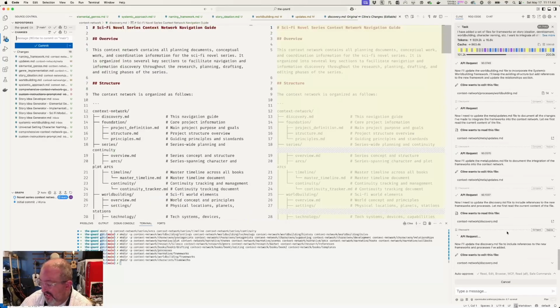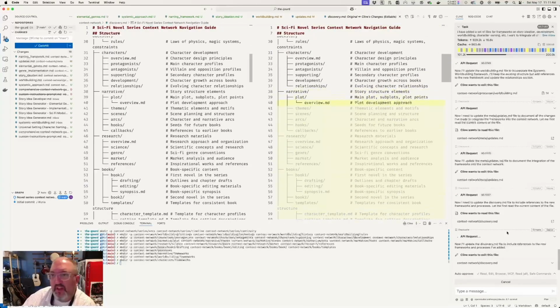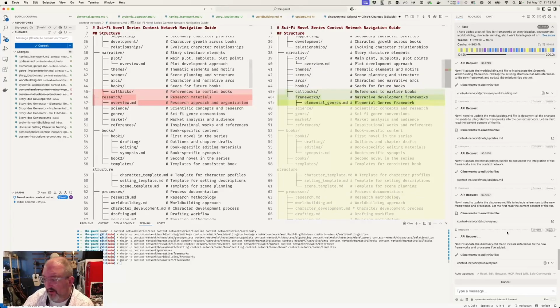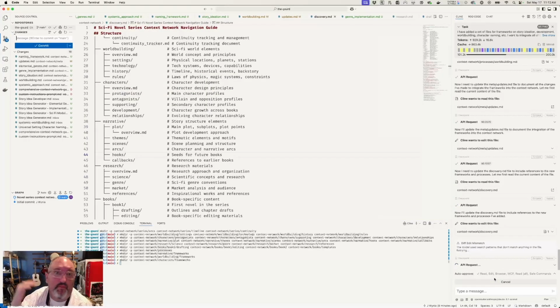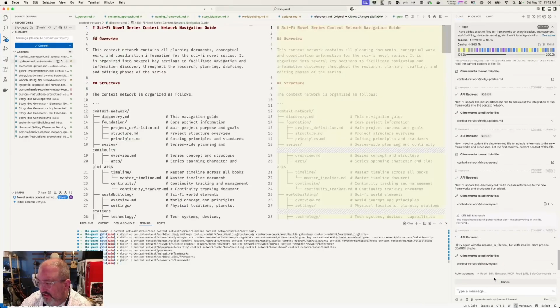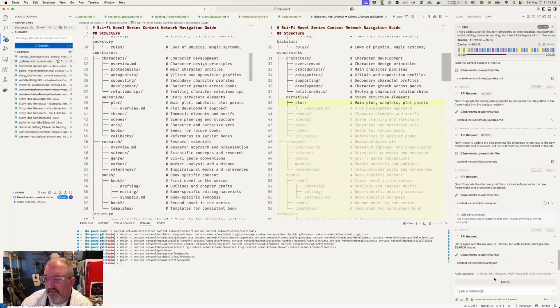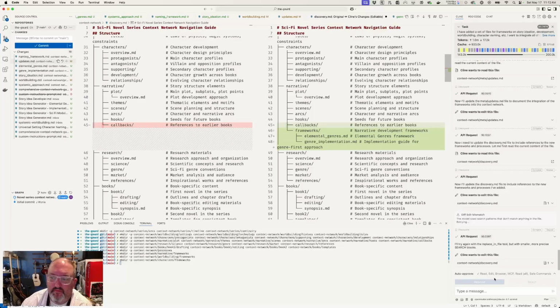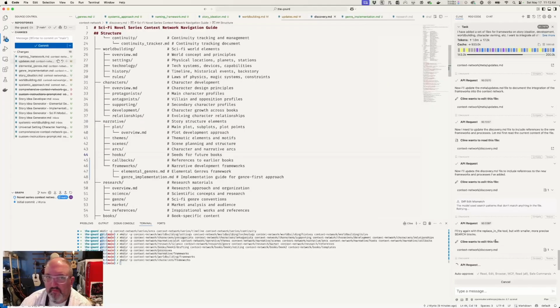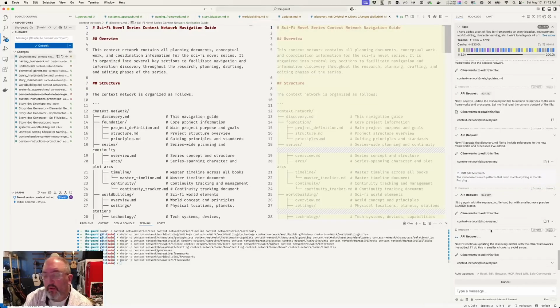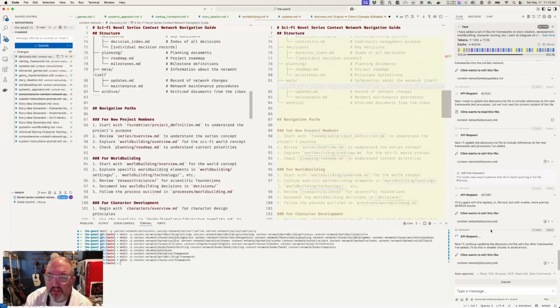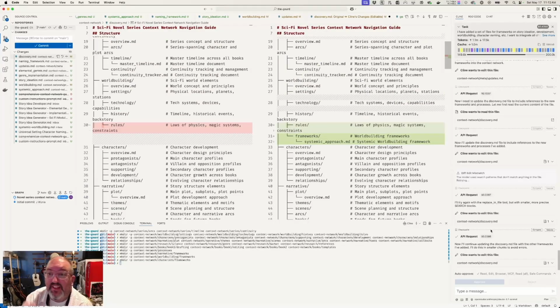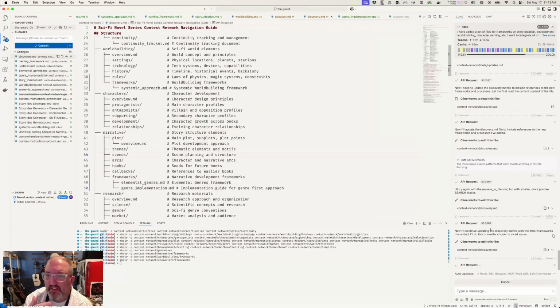But because it added new pieces, it works its way sort of up the tree. And right now it's updating the discovery file, which is a top level entry point. I had a glitch there. So while it does, you can see that it's making these changes. As soon as it's done, you actually can see the same kind of comparison after the fact. You don't have to catch it as it all goes by.